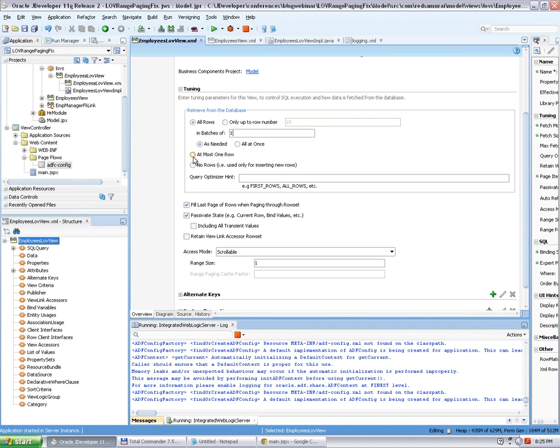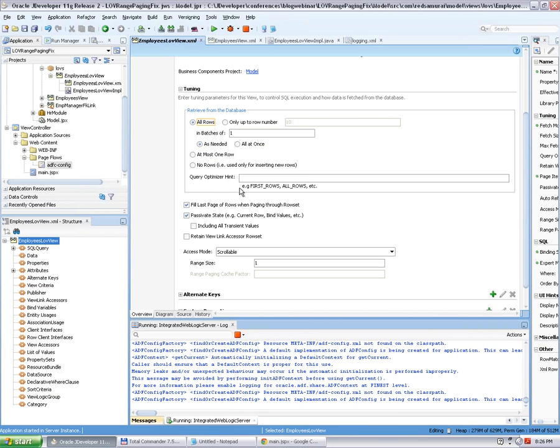And then there's a setting to fetch at most one row. This might be useful for single record forms, for the edit forms where you don't have tables. If your ViewObject implements just a single record, then you may choose at most one row. If you pass a key and then you open, and you always use some execute with params or find by key to search for the single row and then edit, then it makes sense to set at most one row, and then you'll make sure that always only one row will be fetched. And of course, such a form will load a bit faster. And then no rows is usually used for such view objects where you want to implement insert.